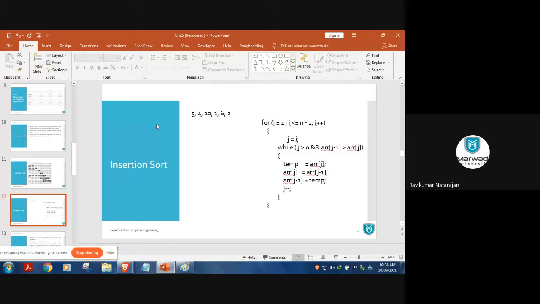If the condition is true, then perform swap. Else, skip this one. It will come out here. Then it will go to this for loop and increment the I value. Then it will be 2. Now it will go to the second index, and then the second index will compare with the third one. Like that, it goes on. So you just want to implement this one in the lab.